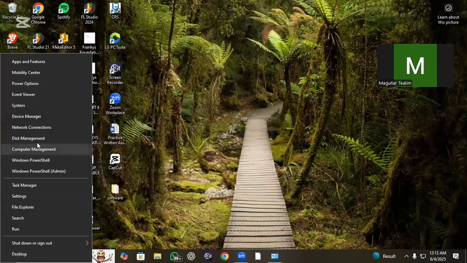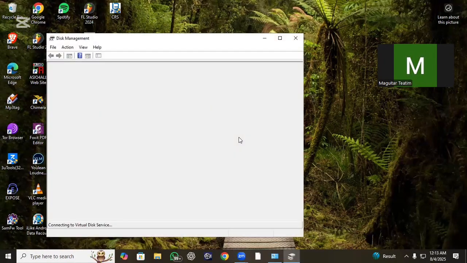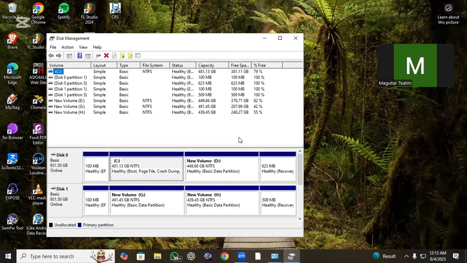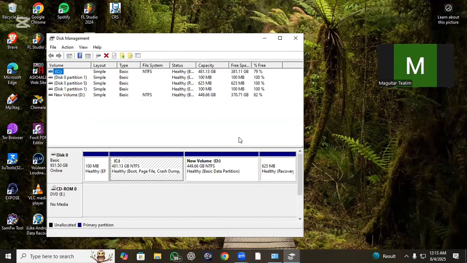You also have the disk management, which is for the storage devices that are on your computer. So like here, we'll find that I have, it will bring four options, I believe. Yeah, so the new volume C and new volume D, those are my hard disk. If I just disconnect my external hard disk, you'll see that it moves away. As you can see, you see that? So the rest are the partitions that are on my computer hard disk. And as you can see, it tells me the health and the percentage. So my hard disk is healthy, and that is good. If I connect my external hard disk, you'll see that it also brings its data right away.